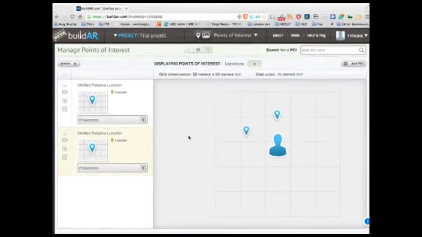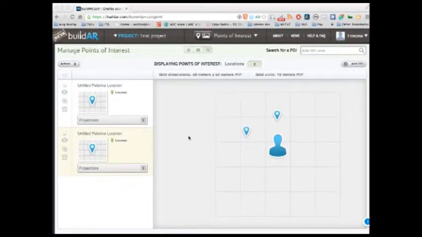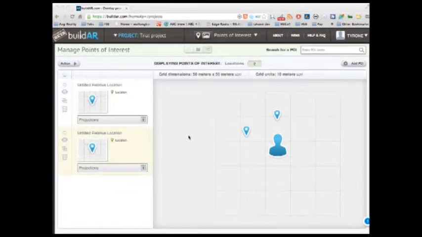Okay, so I'm now going to go over the process of adjusting those points of interest. I've shown you how to put them relative to the user, and I've also demonstrated testing that through the phone. Now if you wanted to make some tweaks, this is how you do it.